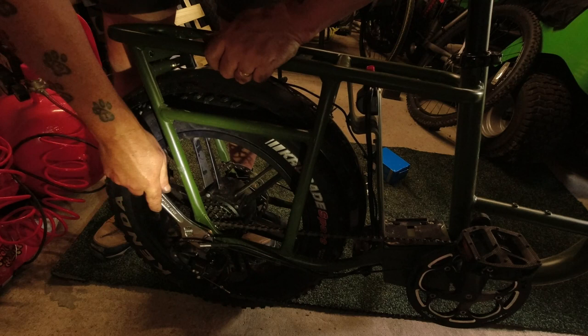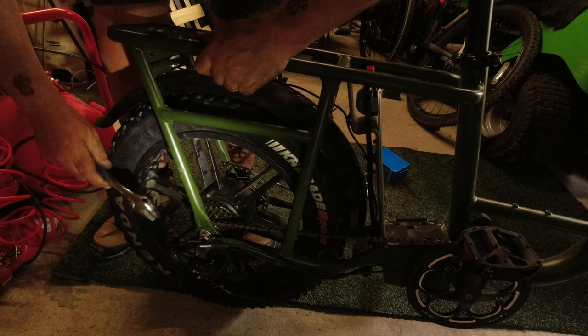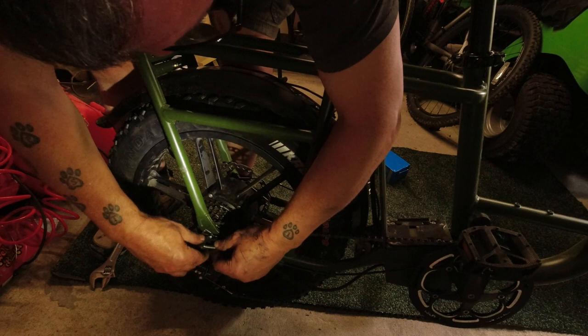So far, not been a bad job, no major issues. Right, that's tight. Other side's tight. Chain's back on. I'll put some more cable ties on the wires a bit later on. Got this sort of protective sleeve goes over the nut here.